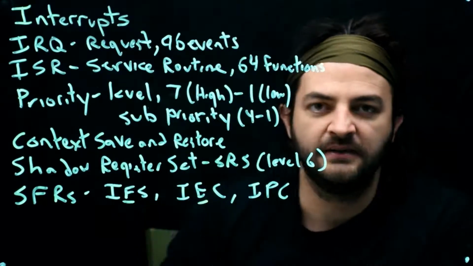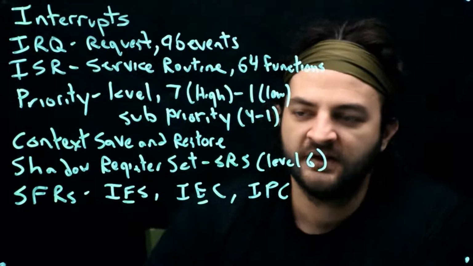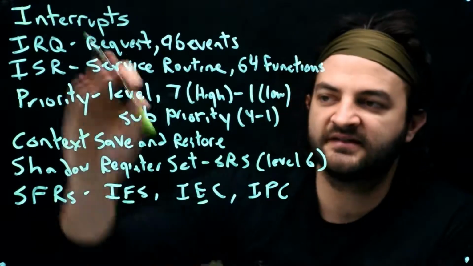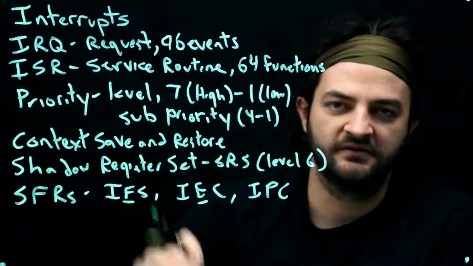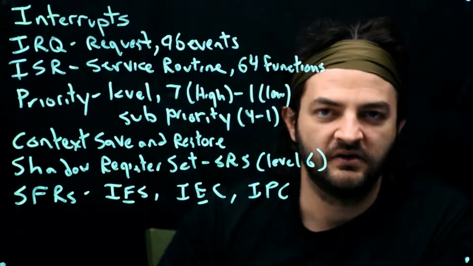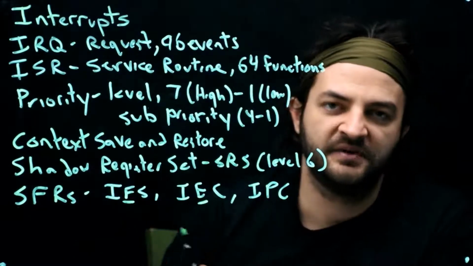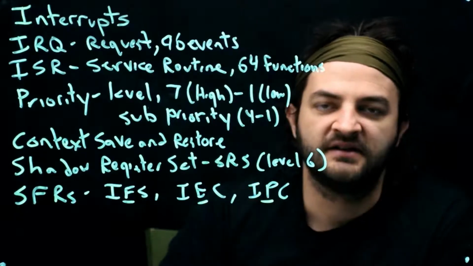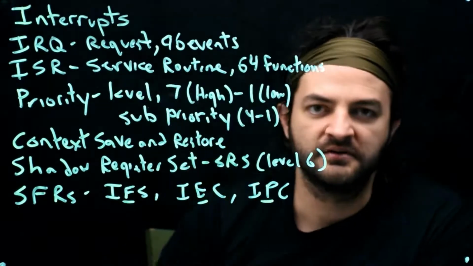IEC, the E stands for enable. This is should the PIC even listen to those flags. We will set up all the things like how a pin works, and the very last step will be to set the enable bit to 1. That tells the PIC, hey, if the flag bit ever goes to 1, go jump to the ISR. All of the E bits are 0 to begin with, so that the PIC doesn't listen to any interrupts. Whenever we turn the E bit on, at that moment, the PIC could start generating interrupts. And finally, the IPC, the P stands for priority. Those are the bits that say, are we priority level 7 with sub priority 3, whatever.